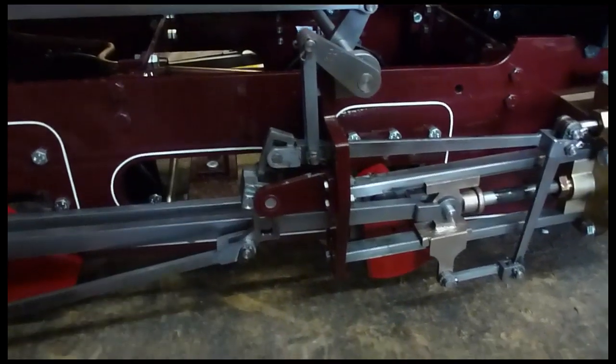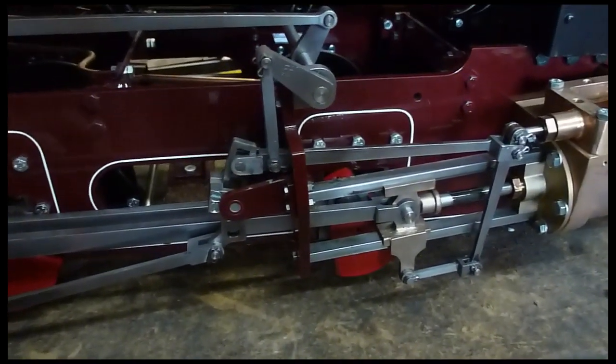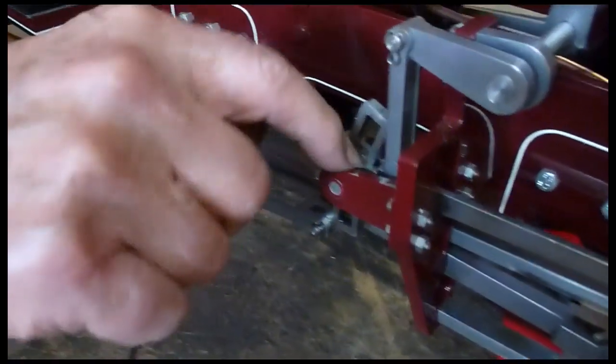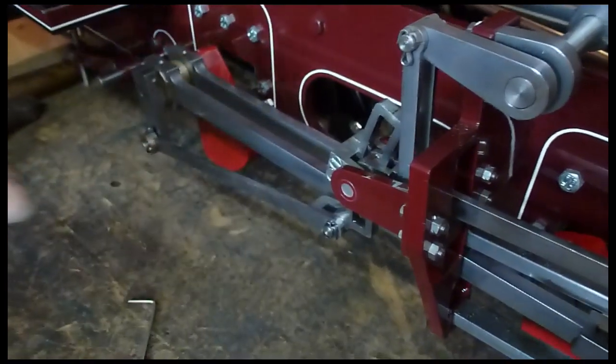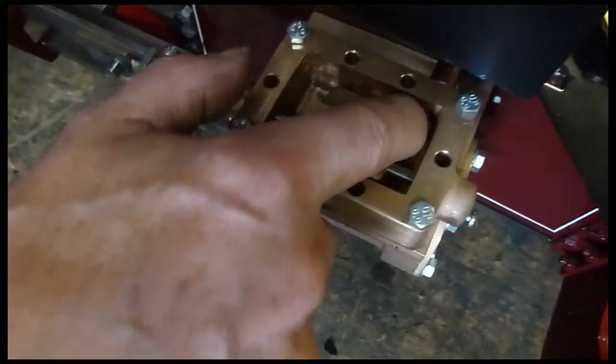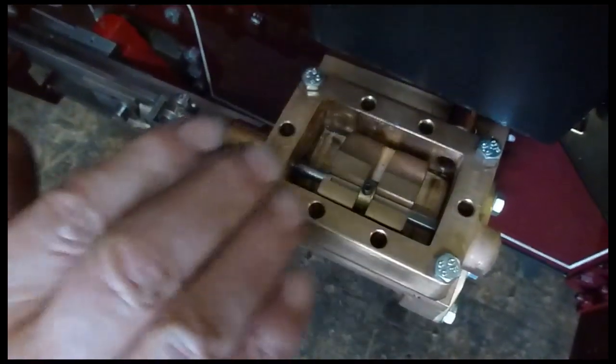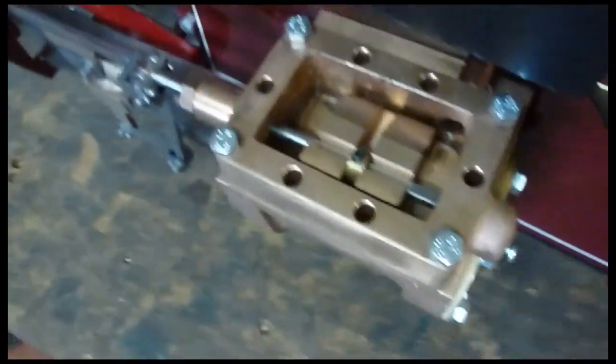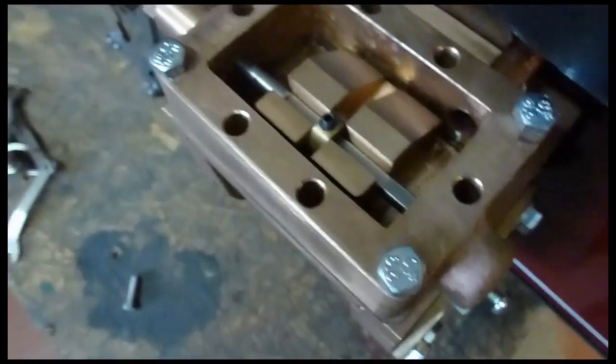This is an awkward valve gear — it was made in the 1890s and maybe they just got it wrong. Once you've got that set, you start off with the mid gear position and then have a look in your steam chest. You've got steam coming down through this hole here, filling the steam chest. When the cover's on it, this is full of steam pressure. As soon as the engine moves, the valve goes to and fro, and you want it to be centralized so it's just opening those ports a touch at each end — that gives you an approximate mid position for the valve.